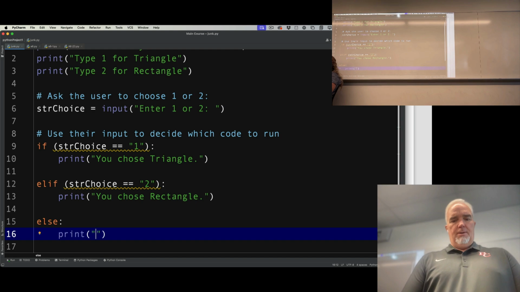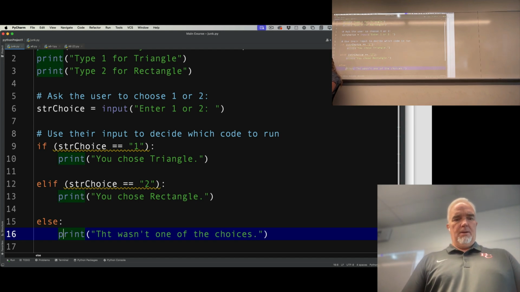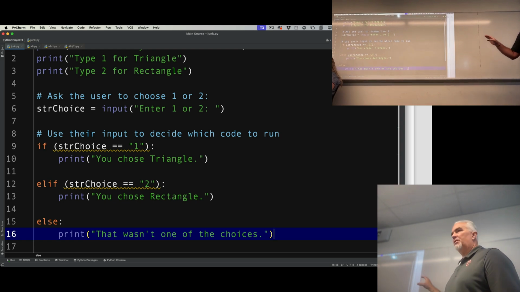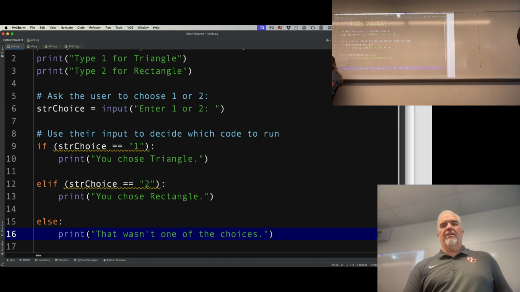Print, that wasn't one of the choices. So now that is a functional program. It doesn't do any calculations yet, but it will work for the purpose of doing the menu.